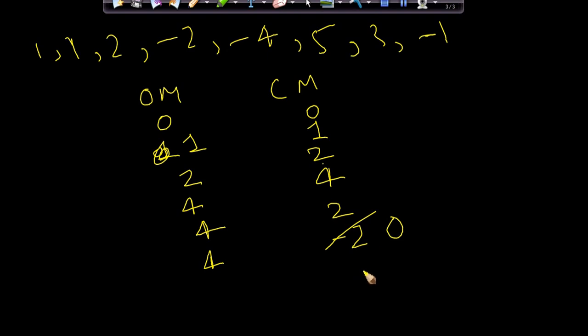Next step it gets updated to 5, correct? And this is greater than 0 as well as greater than overall max, so overall max gets updated to 5. Similarly, next step it becomes 8, which is greater than 0 as well as overall max, so this becomes 8. Next step, this becomes 7, greater than 0 but not greater than overall max, so overall max stays 8. So at last we return overall max, that is 8, correct?